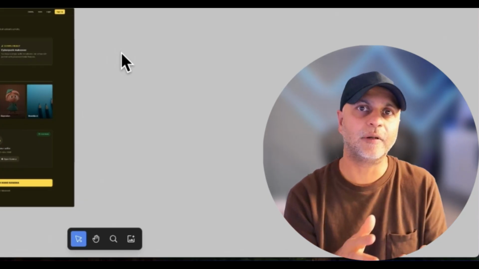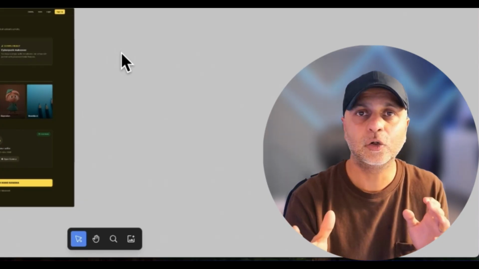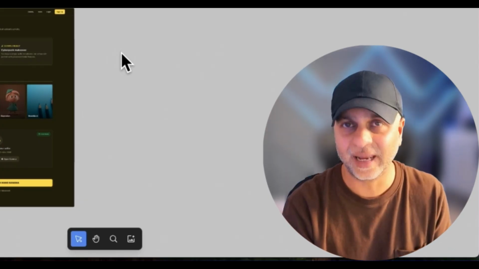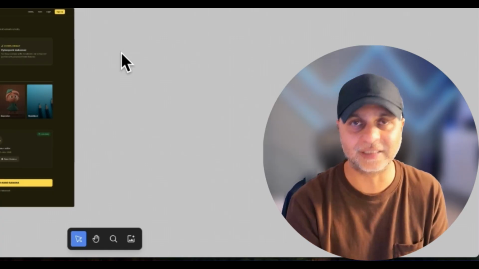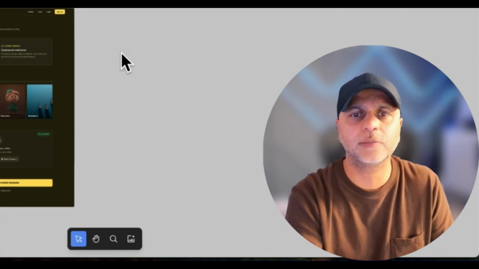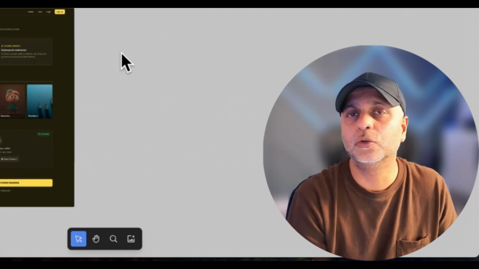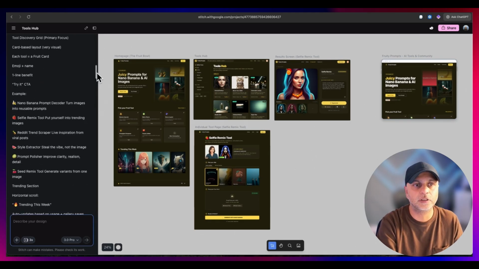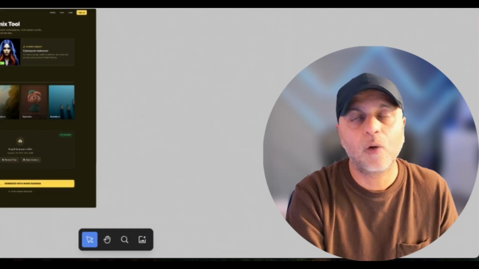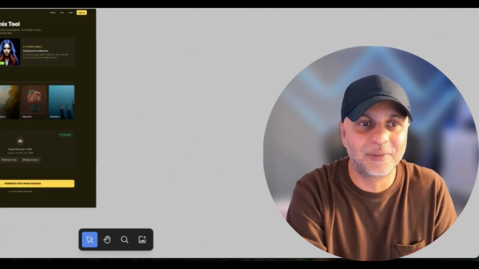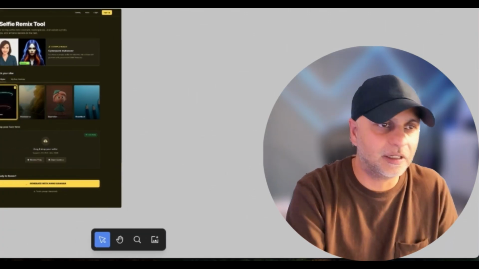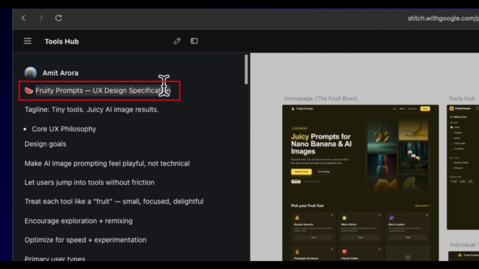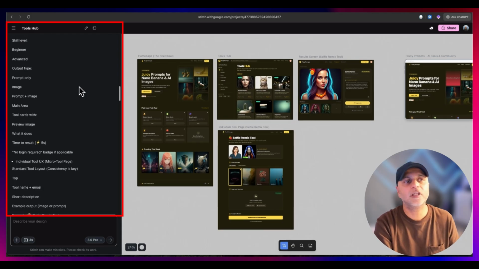I wanted to create a website concept on many tools that you can use, which has different AI tools. And there's so many websites like this right now. But this was just a concept to see how good Stitch with Google works based off a simple prompt. So here's my prompt. I actually wrote this prompt with ChatGPT. So when I say simple prompt, it's not that simple, but I didn't do the work. ChatGPT did. So my website is called Fruity Prompts. And then here is everything about it.